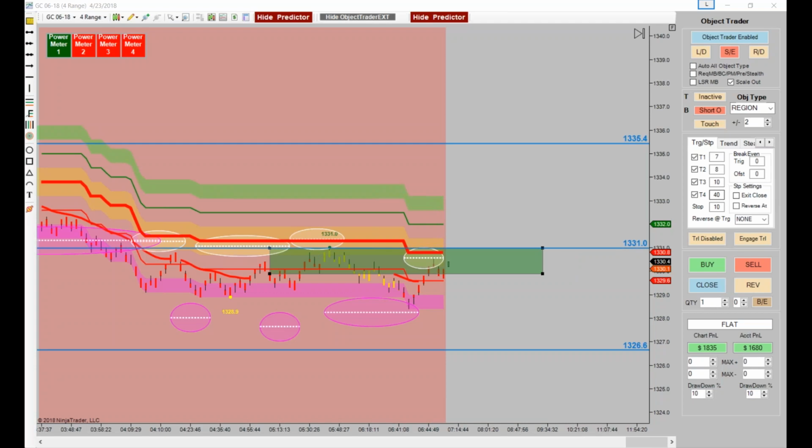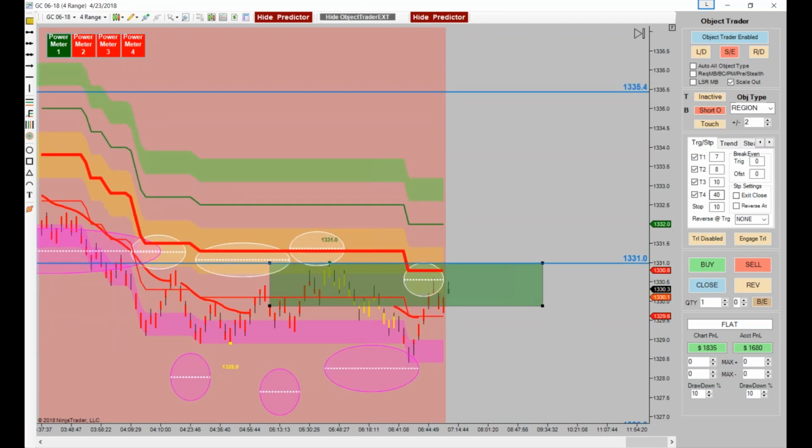There's your little rollover trade. Didn't trigger it. Notice that it's only one tick out. So, let me show you this real quick. Isn't that a great feature on Object Trader? Notice that didn't trigger because that went 2 ticks out of that box, but it didn't fire the 3rd tick.